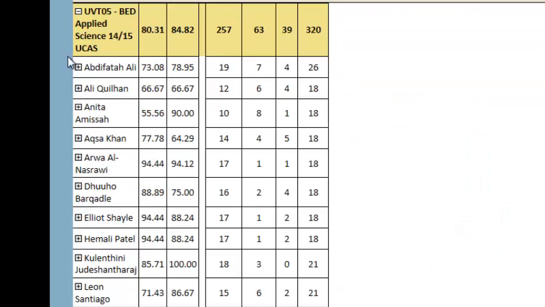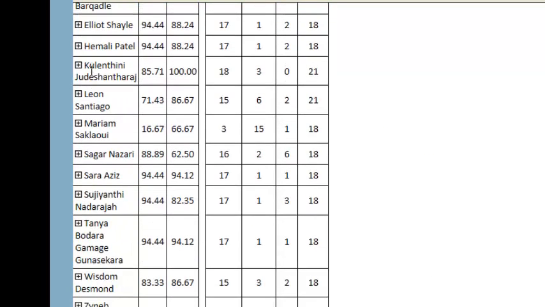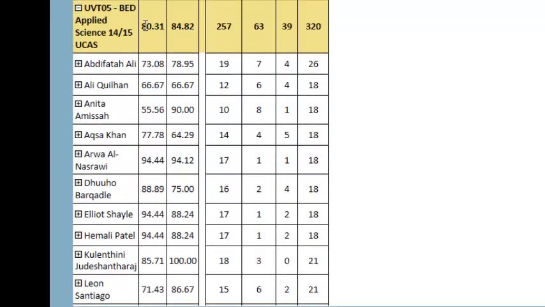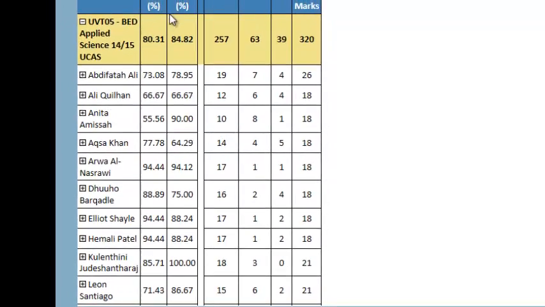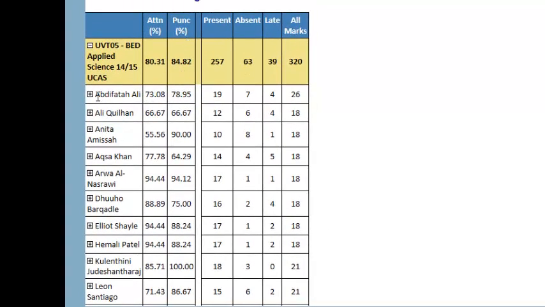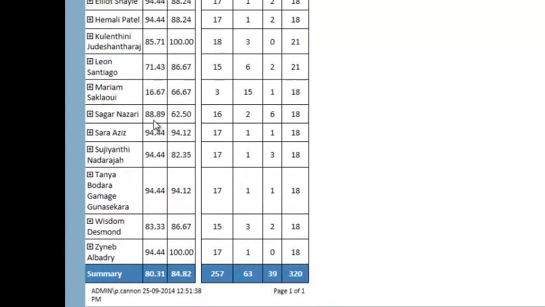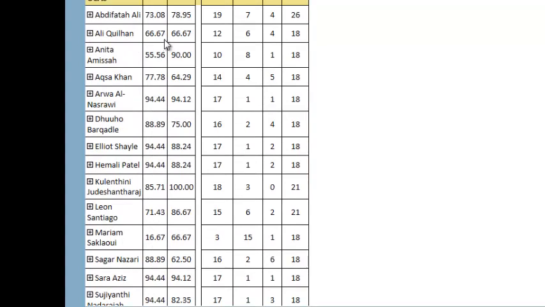And what you do is you click on it, and you can see each of the tutees within that particular group, and for the week range, weeks 1 to 8, and the punctuality for that as well. And any particular one you can check on there. So if you look through, you can see anybody who's really low, and you should be perhaps chasing up some of these ones that are down here on these low figures.